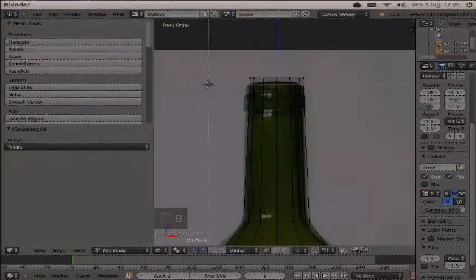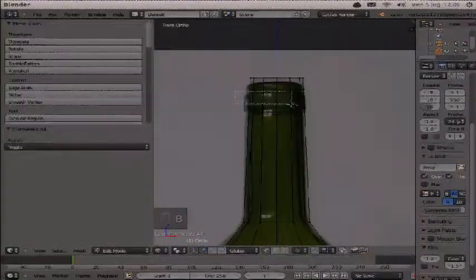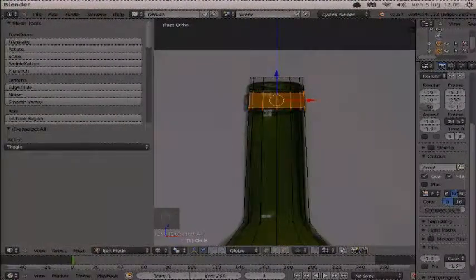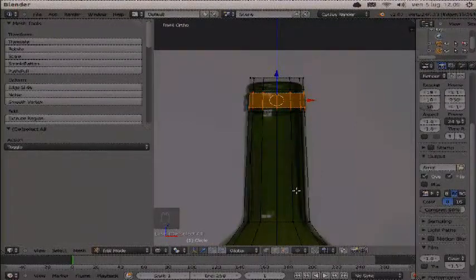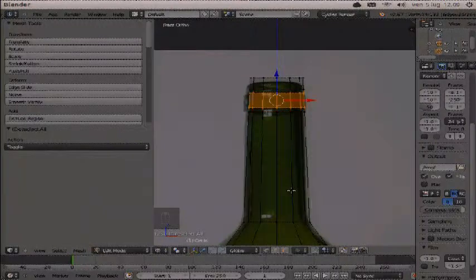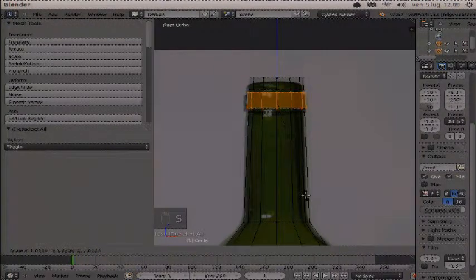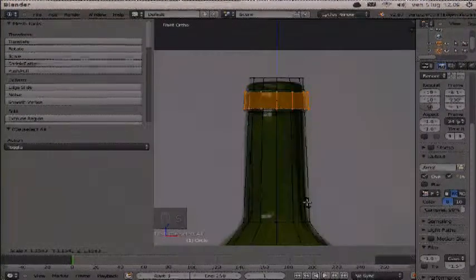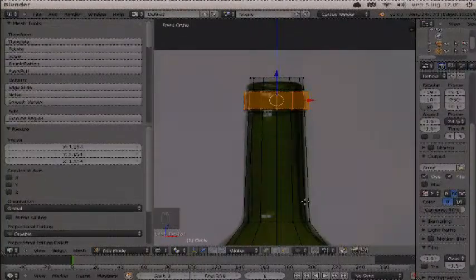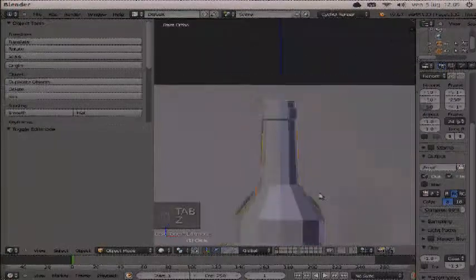You can use B, the rectangle selection, to select the inner loop cuts. When you have those vertices selected, just press S to scale them a little bit. And that's all.